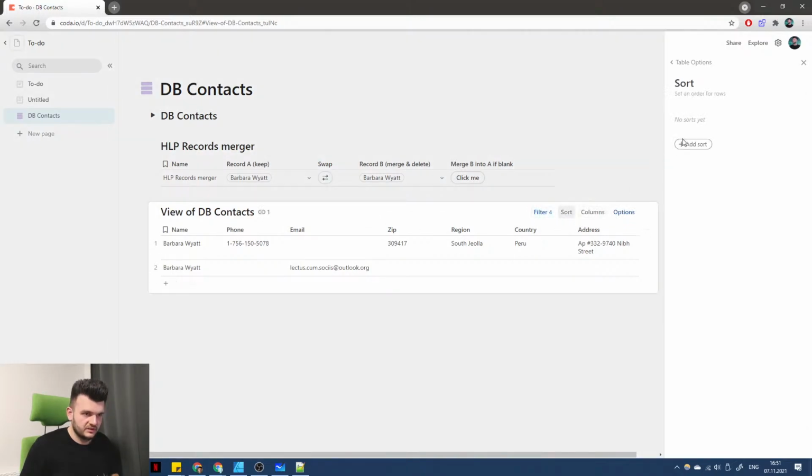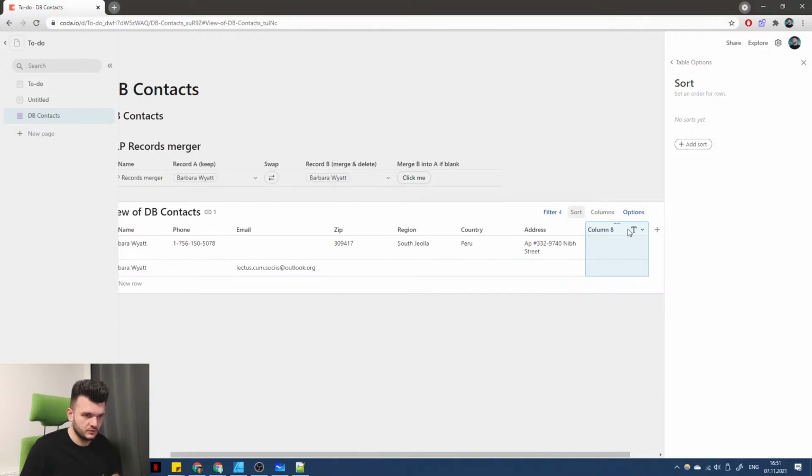And let's simply sort. No, we cannot just sort it like this, but we can though.